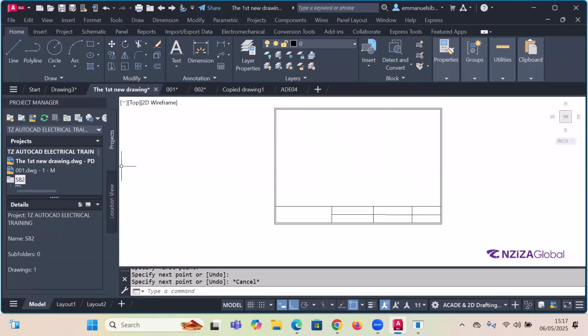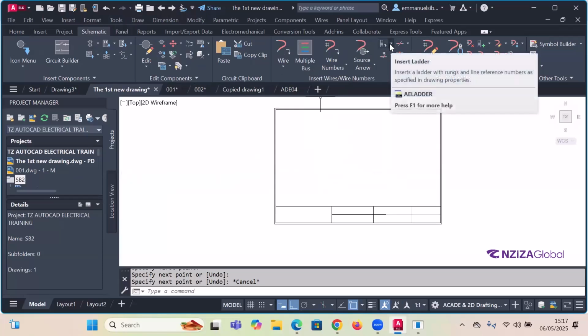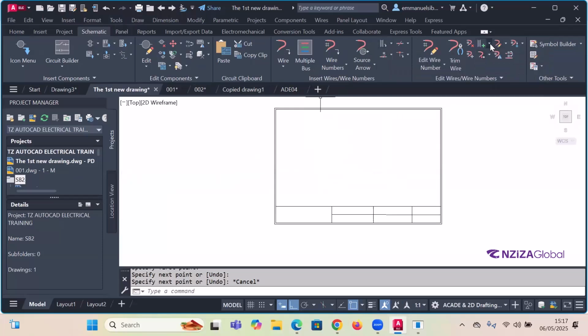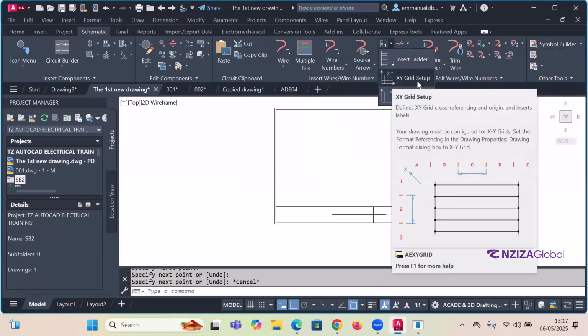Then here, when you come to the schematic here, come here to select this XY grid setup.